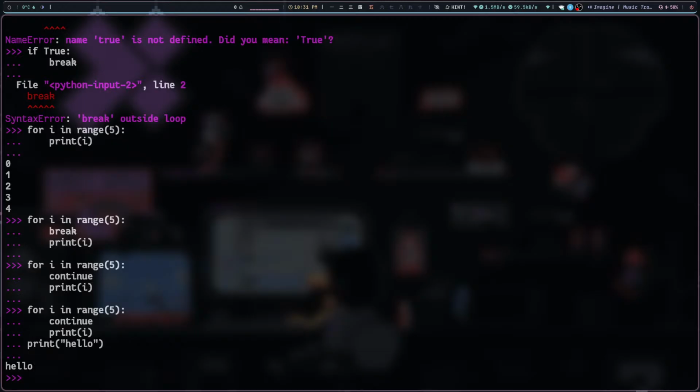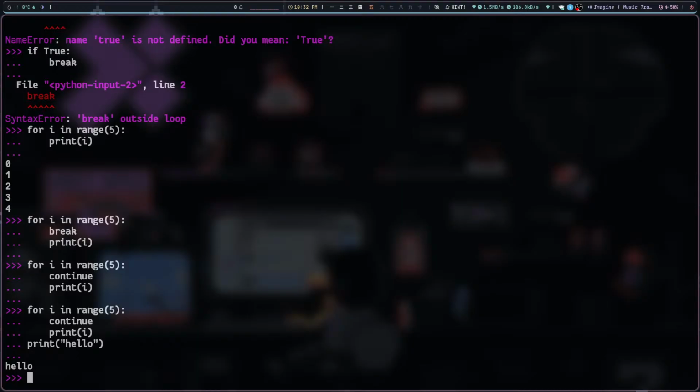Continue basically told Python or this function that okay, you can continue, and skip the rest of whatever is there in the loop. Okay, fine. But that will also work for a break. That will also basically happen for break. Okay, that's the point. Let me think of a good example.